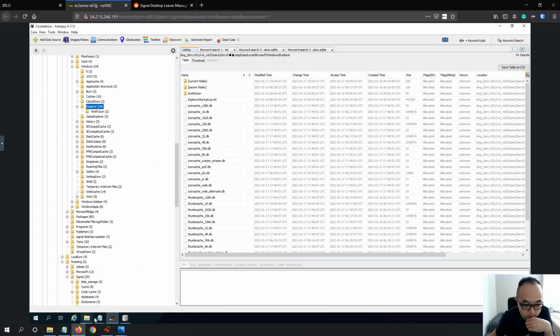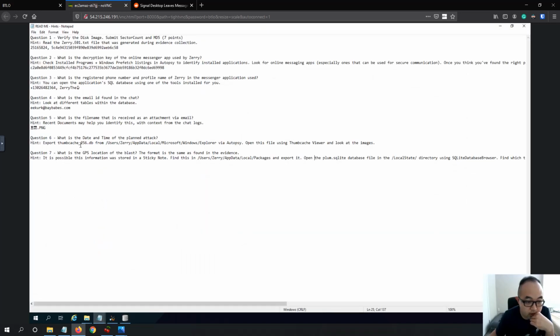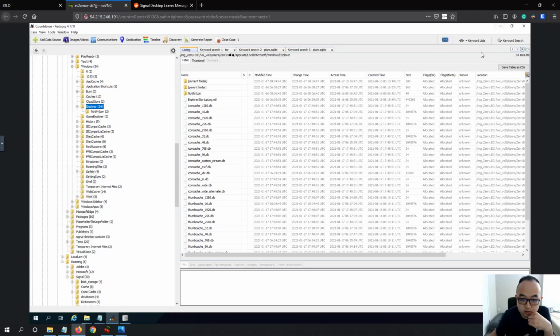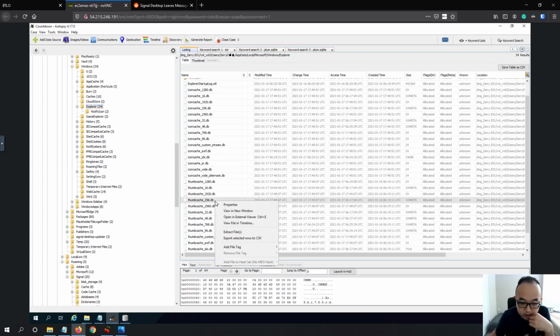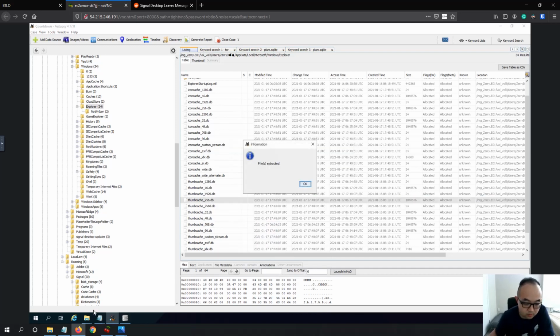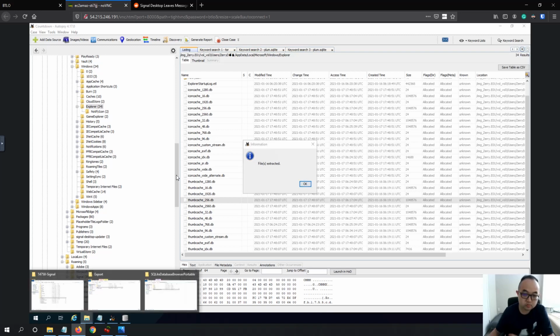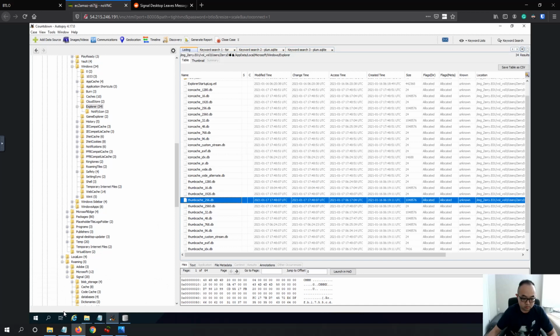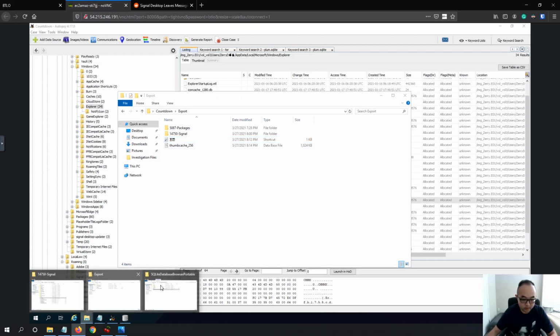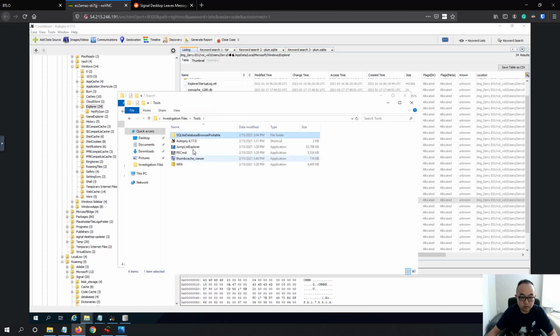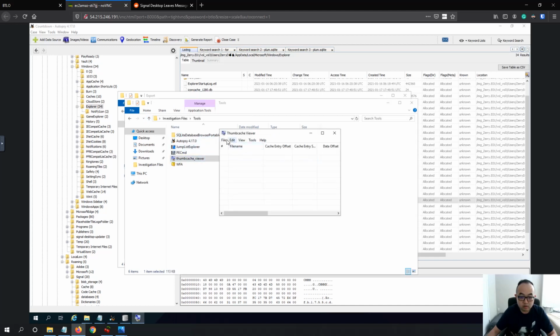So it's thumbcache_256, over here. We're going to go into the export now, and use the thumbcache viewer to open that database.